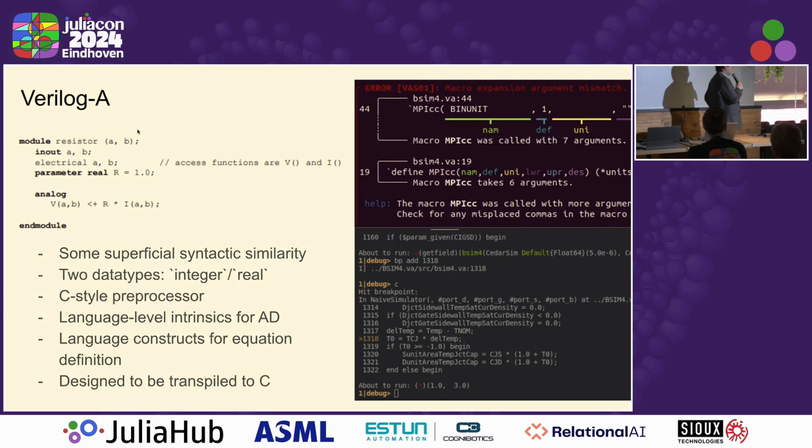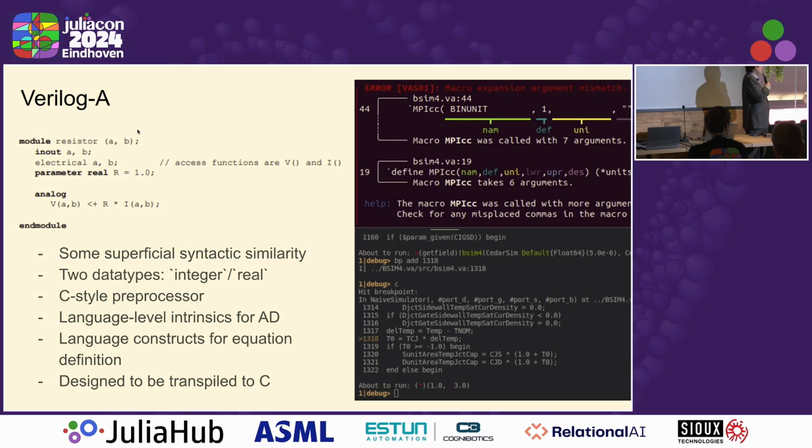In general, these models are written in a language called Verilog-A, which has some superficial syntactic similarity to Julia through various kinds of Pascal-derived languages over the years. But it's an extension of Verilog, the language for specifying digital circuits. It has 2 data types, integer and real.